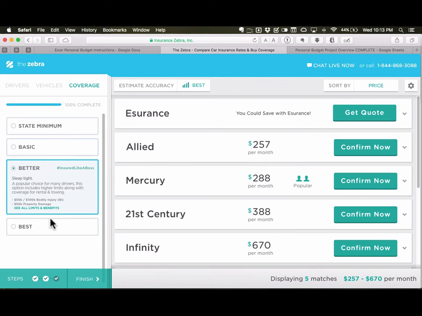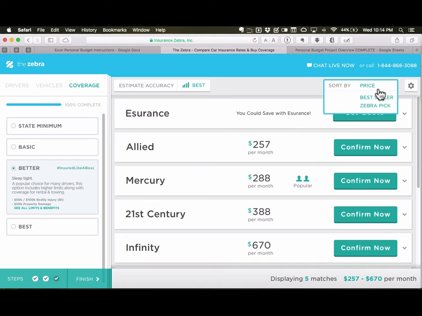I'm going to require you guys, for the purposes of our project, to get better or best, particularly for the reason that you're financing the car, and most insurers are going to require a certain amount of coverage, and in particular to make sure the vehicle is well protected. And so we're going to go with better or best. Clearly, better is a rate of insurance that tends to be a little cheaper.